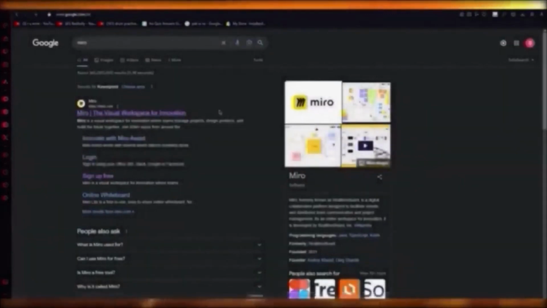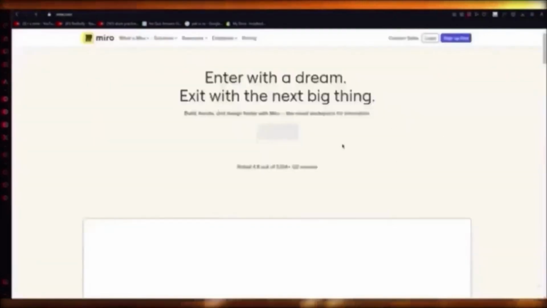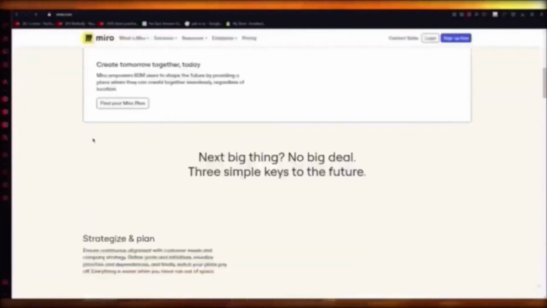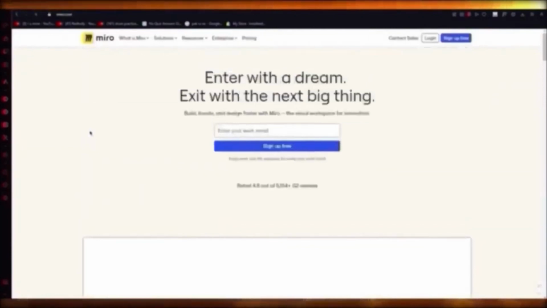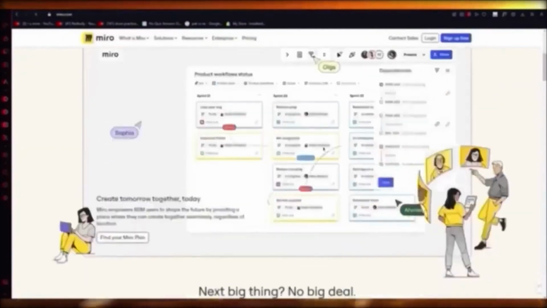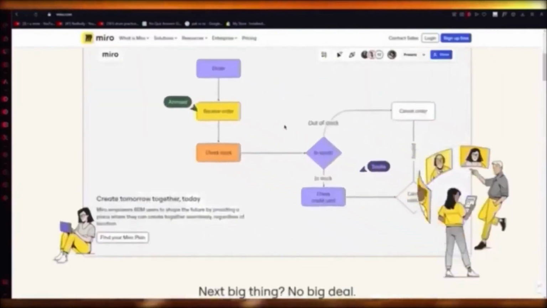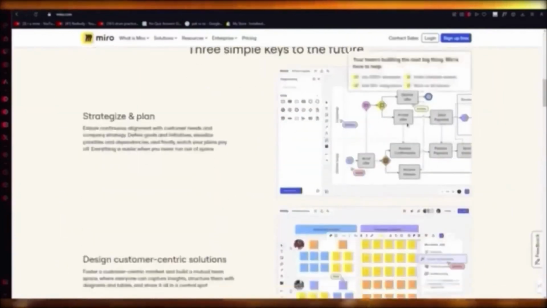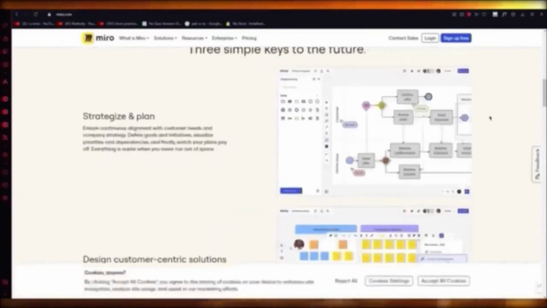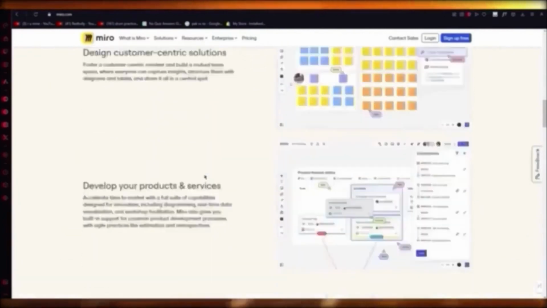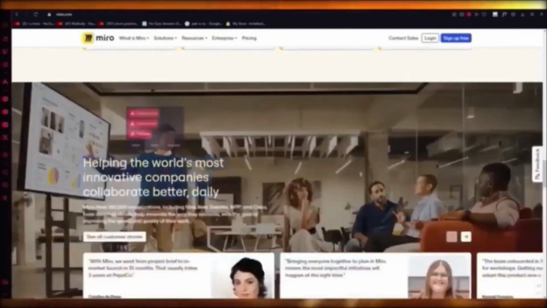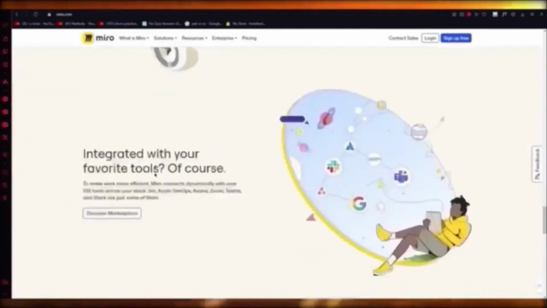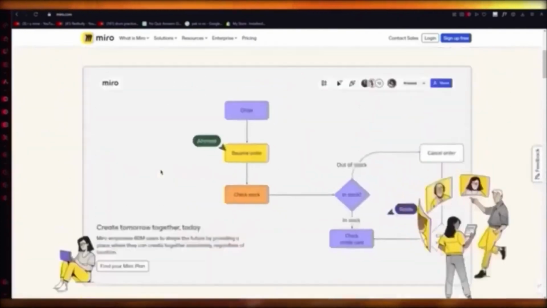So Miro is basically, as it says, a visual workspace for innovation. So Miro allows you to create these different charts. It allows you to create these different types of boards, okay? And in those boards, you can use different elements like shapes, sticky notes, and all these other things to create a good workspace. And you can also use different boards like Kanban boards and all. And the best part about this is that you can make a whole funnel, a sales flow, and a whole lot of other things to work with. So I would definitely urge users out there to use this software because it's absolutely incredible to get a good idea of this. And it has a lot of integrations to work with as well. So definitely go ahead with this.